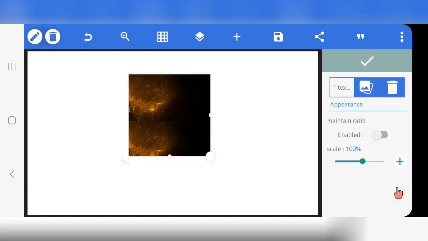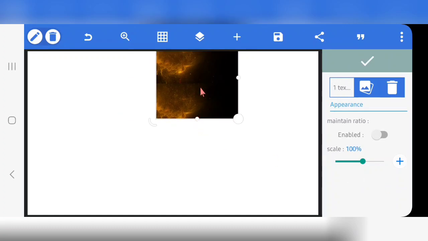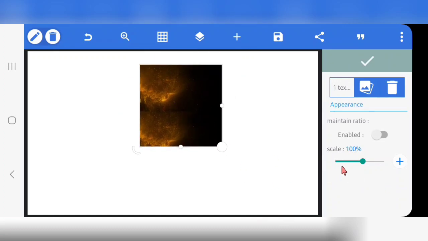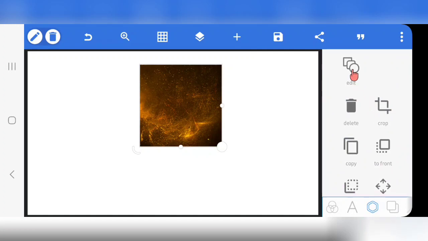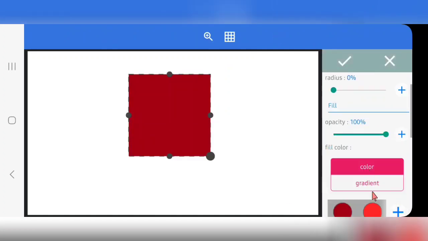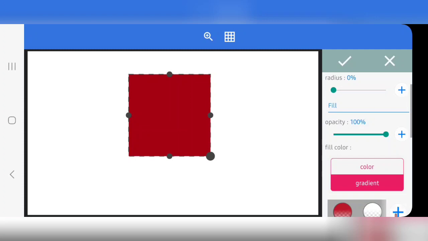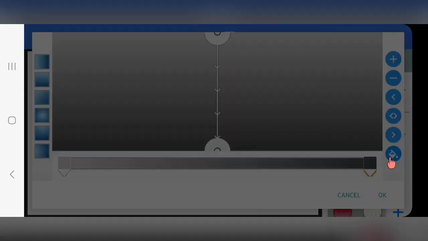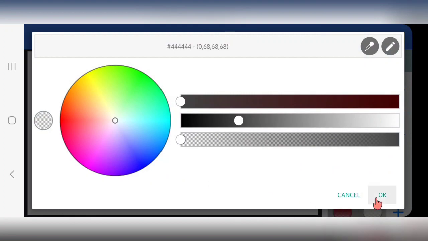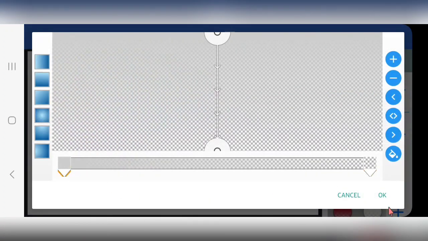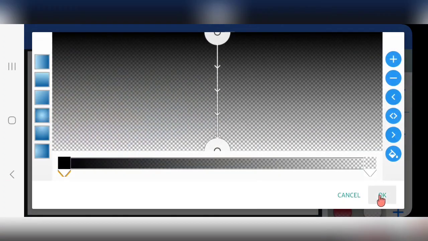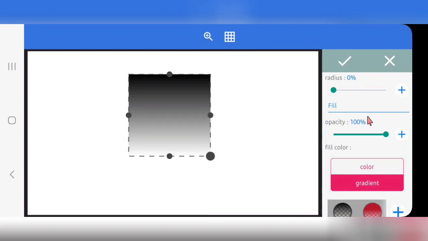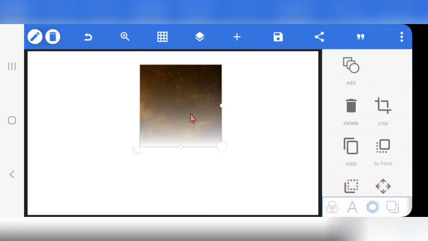Now just mark it. You can see that something is happening. I've been able to import it now. But if I want to blend my background, this is not the first thing I do. The first thing I do is adjust my shape. Just click on edit, then I use gradient and I create the fade effect. I tap on this and increase it up, and I would like this to be black because of the kind of image I'm importing, since it's kind of dark. Click on OK, now mark it. You can see what is happening now.